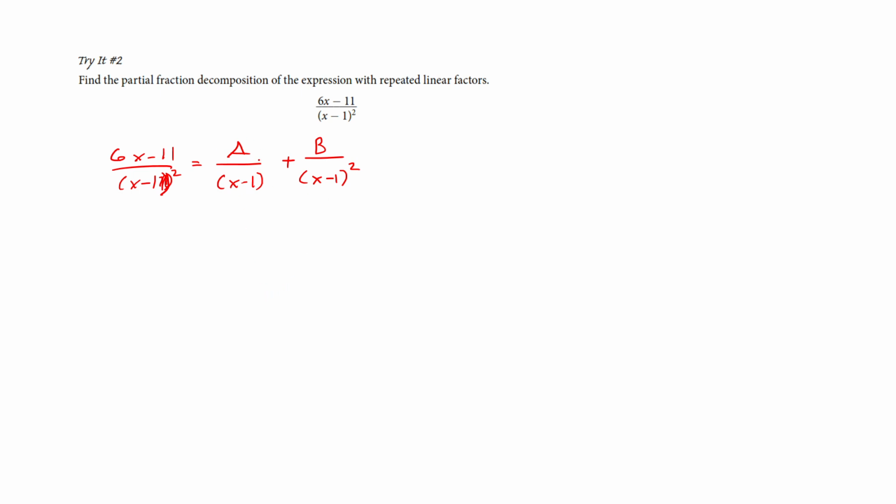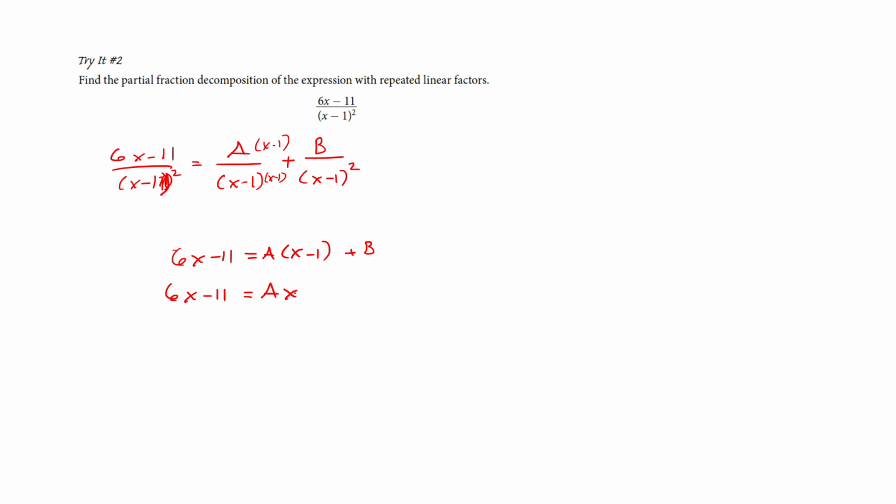Now, our next step is we want to get the denominators the same. So this one has 1x minus 1. He needs another. Give it to the bottom. Give it to the top. Okay, so let's FOIL that out. Well, I should do this first. So the denominator no longer matters. It's irrelevant.